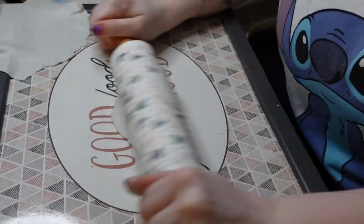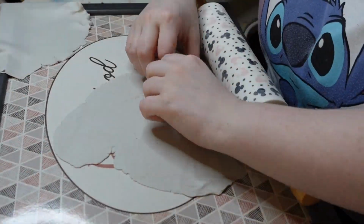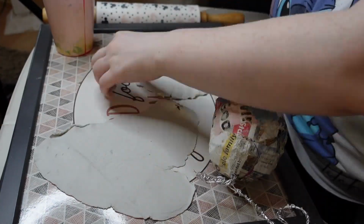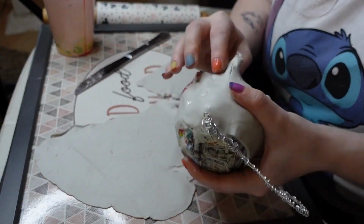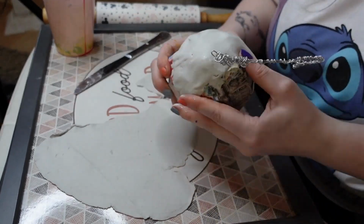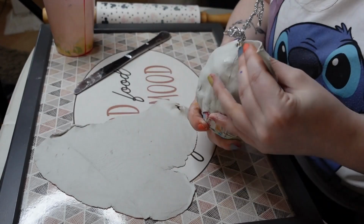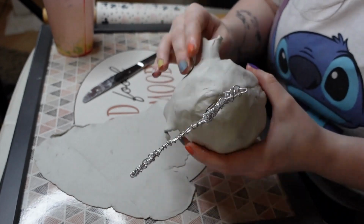That's really nice. So after that, you get some Daz clay and roll it out so it's nice and thin. Now you don't want it too thick, because you will be adding more Daz clay, so it has the right textures, if that's the right word. It's like, for example, the swirls on the GumGum fruit. And as you can see, this is so thin, so be careful not to rip it when picking it up. I did do this, so I did have to roll out a couple more times.